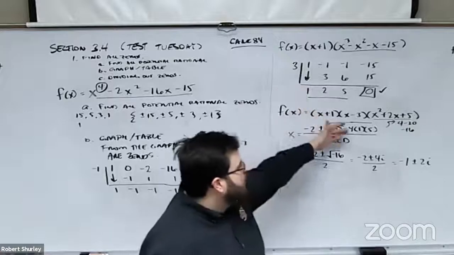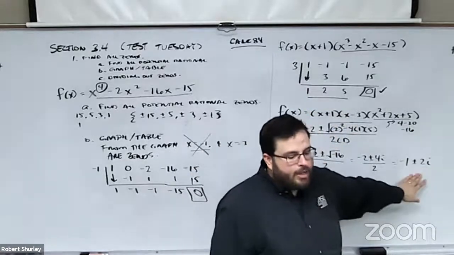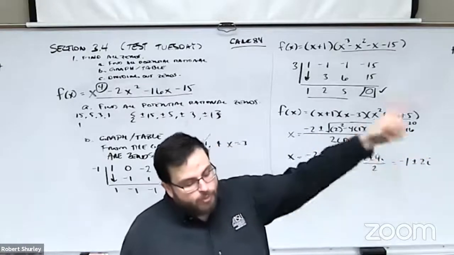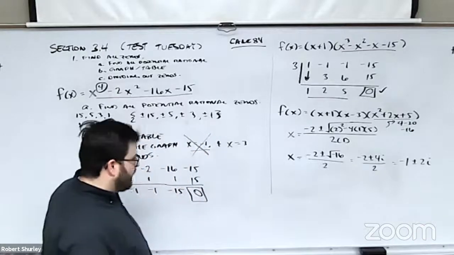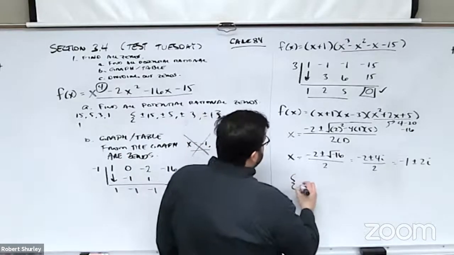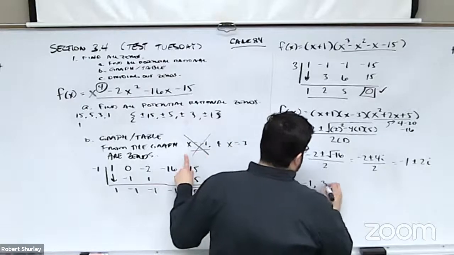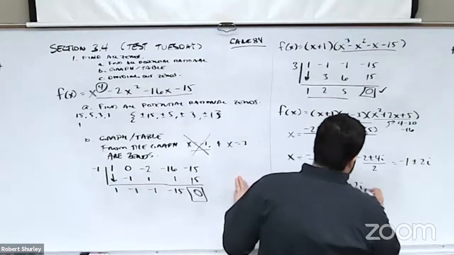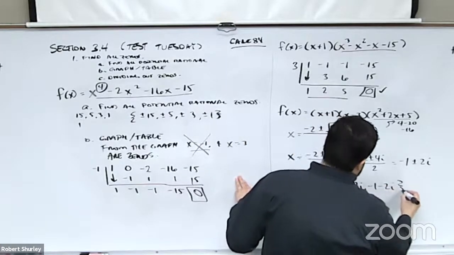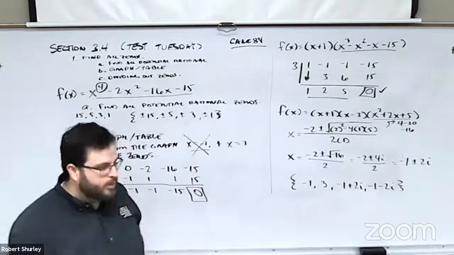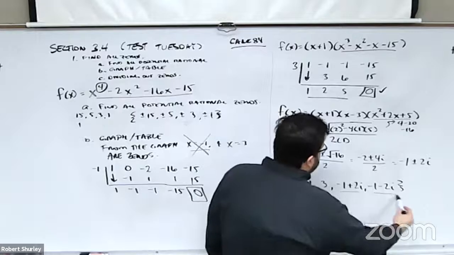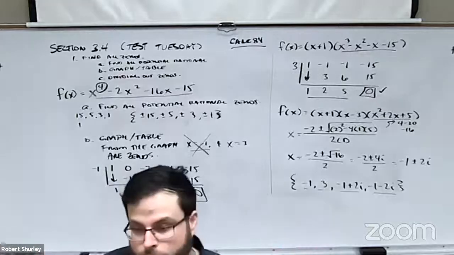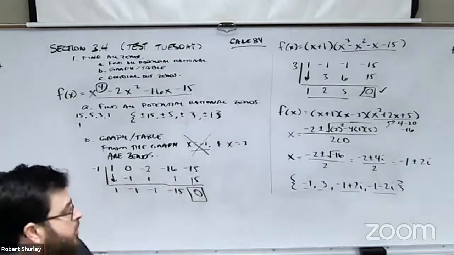But remember again that imaginaries and irrationals will occur as pairs. This is a pair, right? -1 plus 2i, -1 minus 2i. And that's all 4 of my zeros. The first one was -1, +3. We got those from the graph, right? And then -1 plus 2i, -1 minus 2i. But that's all 4 zeros. And those last two, you will never see on the graph because our graph is a real function. It's in the real number system, not the imaginary number system.